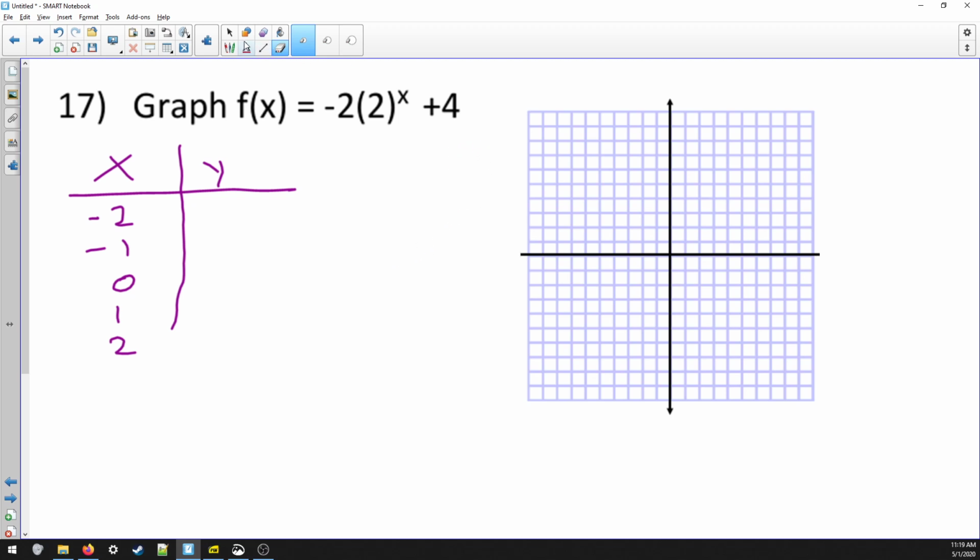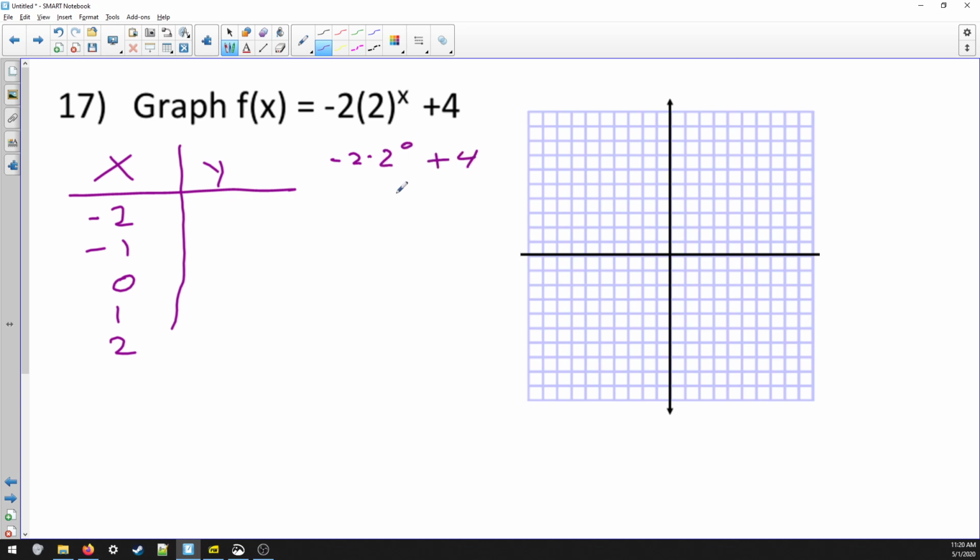All right, so we're going to start off with plugging in the easy ones. If I plug in a 0, here's what you got to remember about this, and this is true of all of these problems. This -2 that's sitting out here has to wait until we do 2 to the whatever power. Then we'll go back and multiply by the -2 because PEMDAS says exponent, then multiply. Don't do -2 times 2, get an answer, and then raise it to the power, right? We can't do that. So if you're having any issues with this one because of that, be careful. That's very common, okay? So I'm going to start off with 2 to the 0 power, okay?